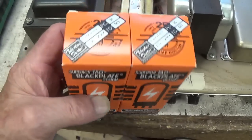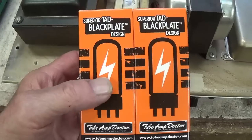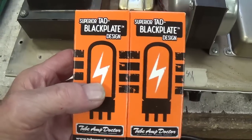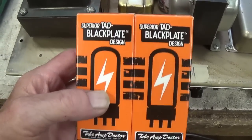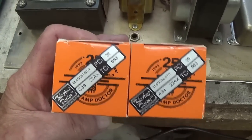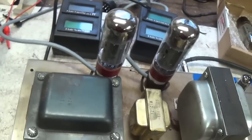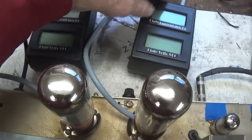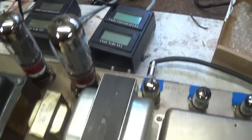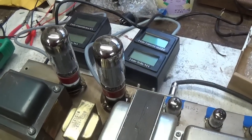Well, the new 6L6 GCs arrived really quickly from Antique Electronics Supply. As you all know, it's tough buying modern tubes nowadays. These looked really good. I've always kind of liked the Tube Amp Doctor, and I believe we got a nice matched pair. We'll see. I notice they have red bases and they sure look good. So I've got them all plugged in here with the Eurotubes biasing probes. Let's turn on our amp and adjust the bias and see how well balanced the tubes are.